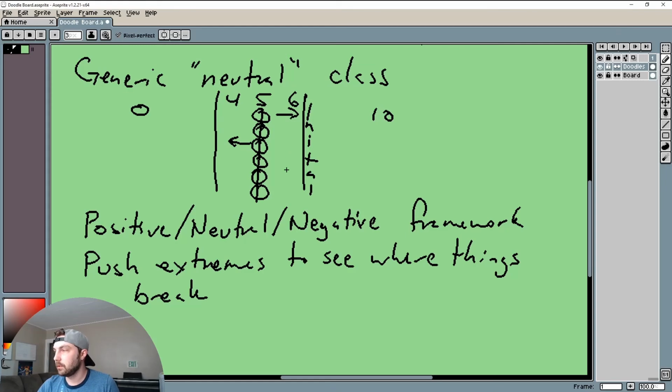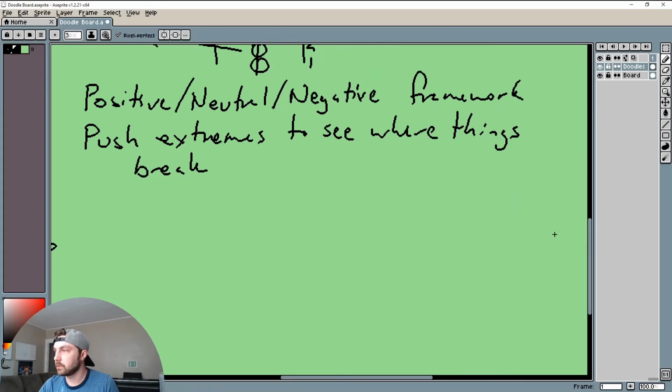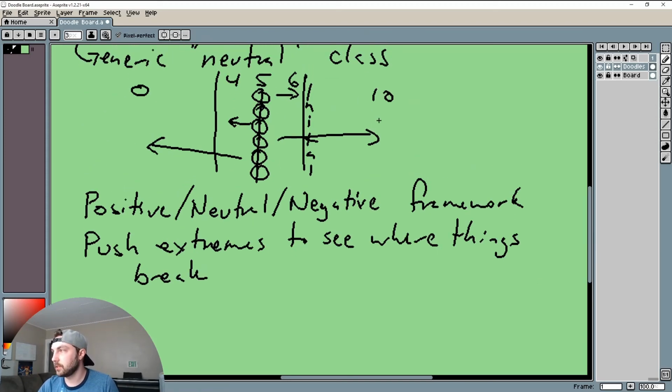But then you can push those extremes later. Generally what I find with this sort of stuff is when you're pushing extremes, let's say moving this stat to a 10 breaks the game, it just becomes too overpowered.